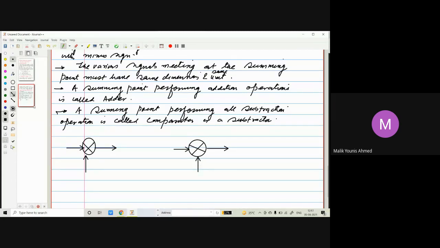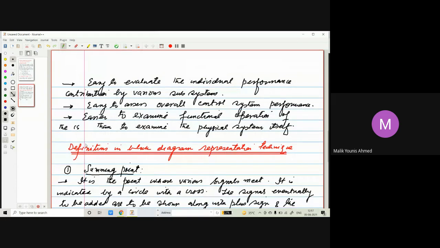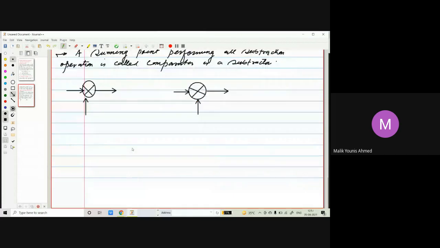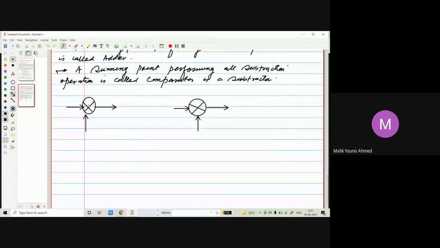Okay. Now let this be a plus sign here. Rather, I will make it by another color. This is a plus sign. This is a plus sign. Here it's a plus sign. Here this is a negative sign.